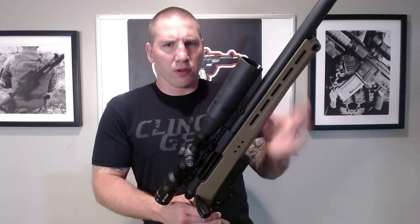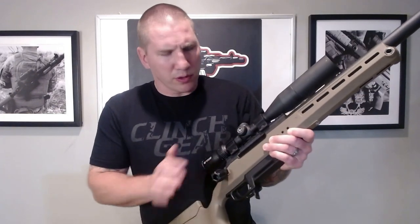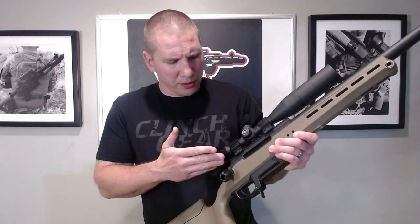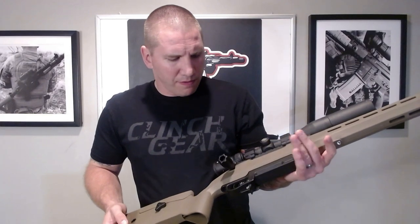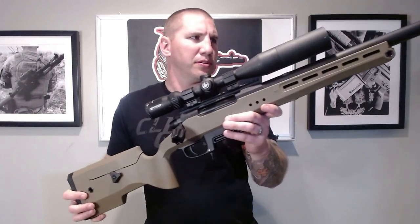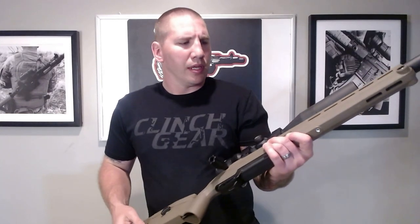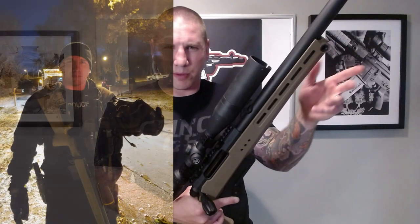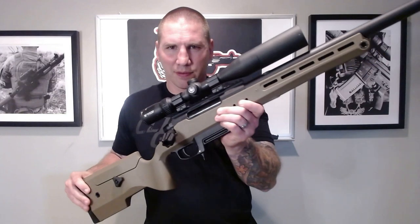The barrel and receiver are made of aluminum — I put a magnet on it and it didn't stick, which is common for airsoft guns. The receiver in particular appears to be fairly well made; it's very thick and durable and I think it's going to hold up fine in the long run. The stock is very similar in appearance to the one I use on my real-world SWAT sniper rifle, the APA American Precision Arms Paragon, though this one is very light where that one is quite heavy.